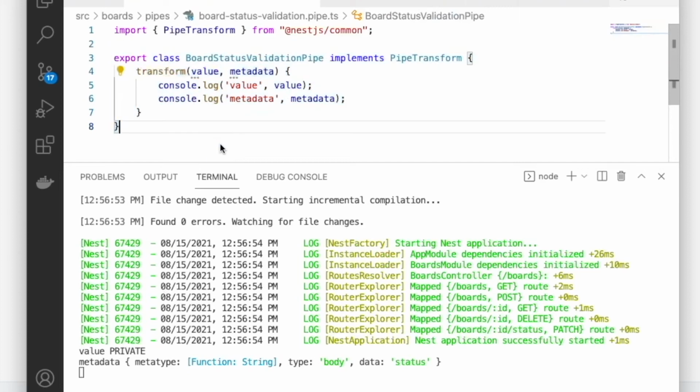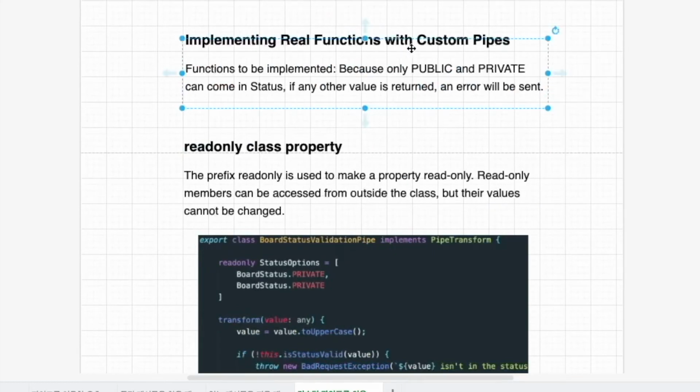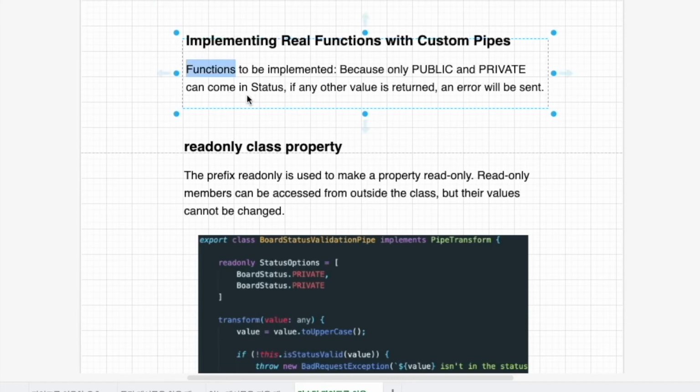So now this validation pipe needs to have a real feature. The feature is implementing a real function with a custom pipe. The function to be implemented is that only public and private can come in status. If any other value is passed, an error will be sent.